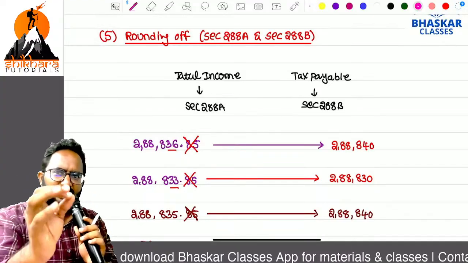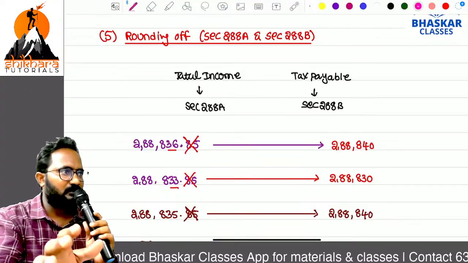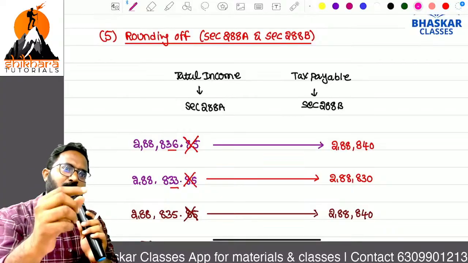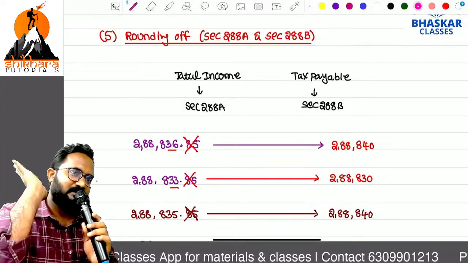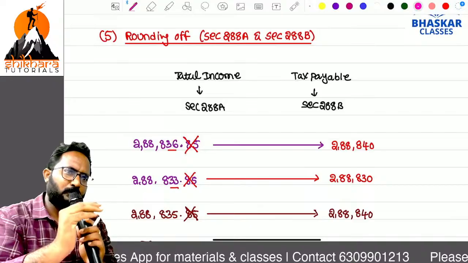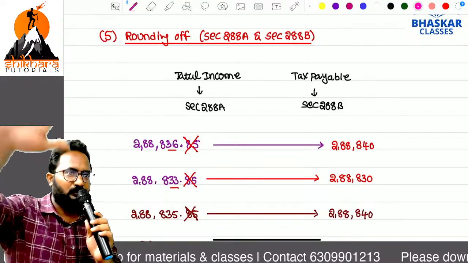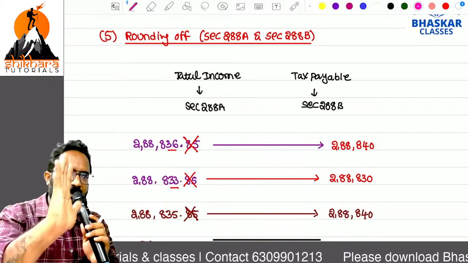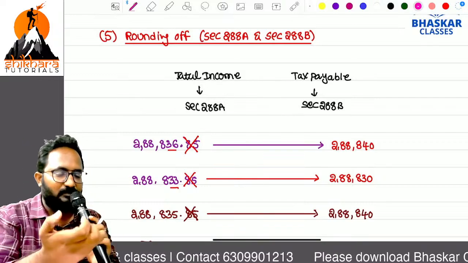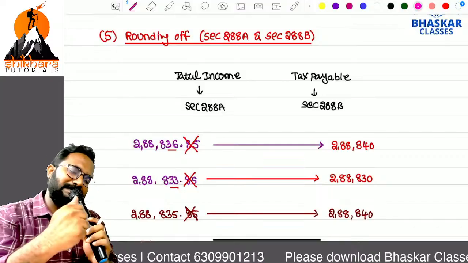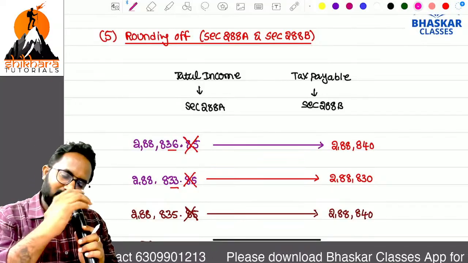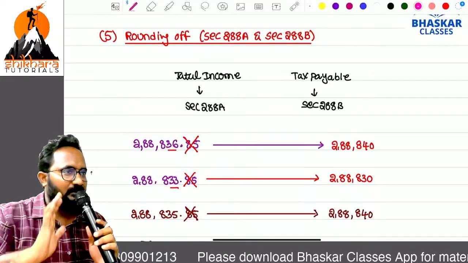Everyone, CMA Final and Inter students, after exams and after results, they will purchase. If you put 1 lakh also, they will purchase. If you put the course price for both groups at 1 lakh, 1 lakh 50, or even 2 lakhs, they can purchase because they don't have that burning feeling, that at any cost we can clear with the All India Rank 1. That type of burning desire they don't have.